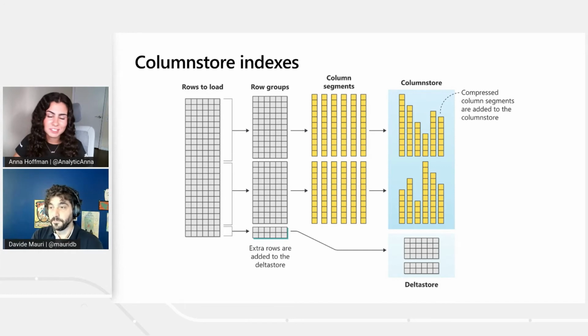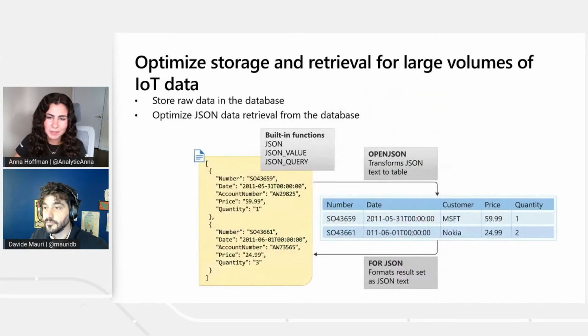And one more technology that comes up in IoT, but comes up in really everything these days, is JSON. How does Azure SQL and JSON kind of play together? So we easily manage JSON, as you can see there, and that's typical, right? You have an IoT device, I would say 99% of the cases will send some JSON data.